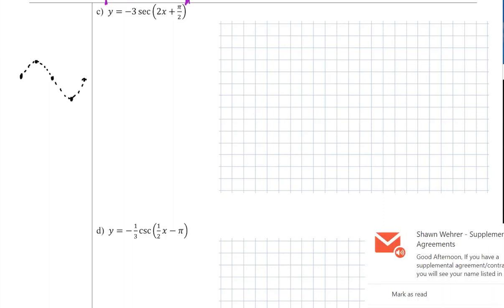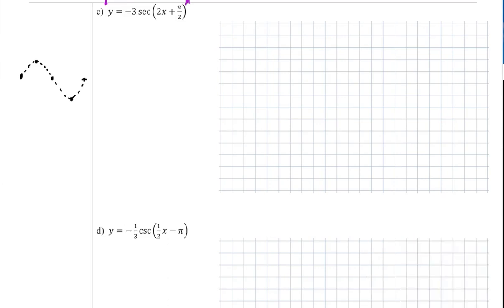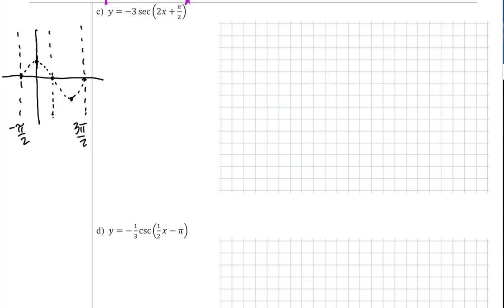So if you recall that your cosine function has a maximum on your y-axis at 0, right? So if this were my x and y-axis, my cosine function would look like that. So you have an asymptote here at negative pi over 2, an asymptote here at 3 pi over 2, and then another asymptote here at pi over 2 for the secant function, because you have to take those zeros and write the reciprocal. So when you're dividing by zeros, you get undefined.